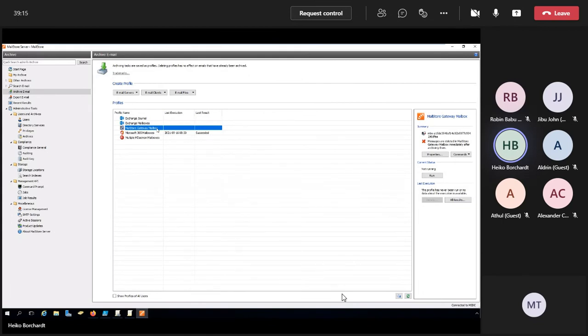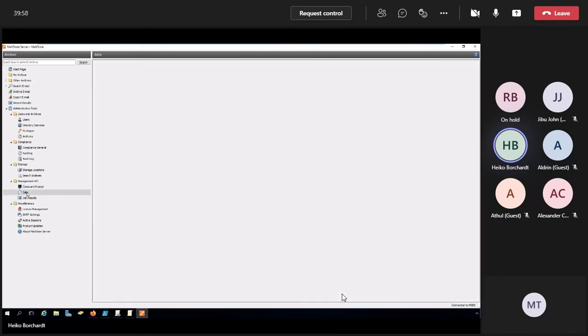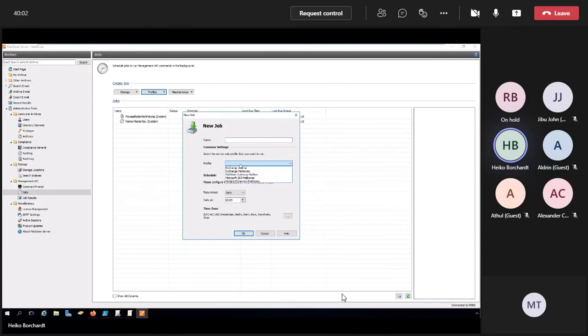So by combining both profiles, you have basically everything: the historical data, the folder structure, the option to delete messages, and you have the copied messages, so the compliance part is also covered. Once mails have been archived, they cannot be changed in MailStore's database, but you have to make sure that they cannot be changed by users before those messages have been archived. And yeah, basically it's quite simple. So you synchronize users, you set up the archive profiles, set those profiles either to automatic, or you go to jobs and say, hey, I want to execute my profile for my 365 mailboxes maybe at nighttime, at 2 in the morning.